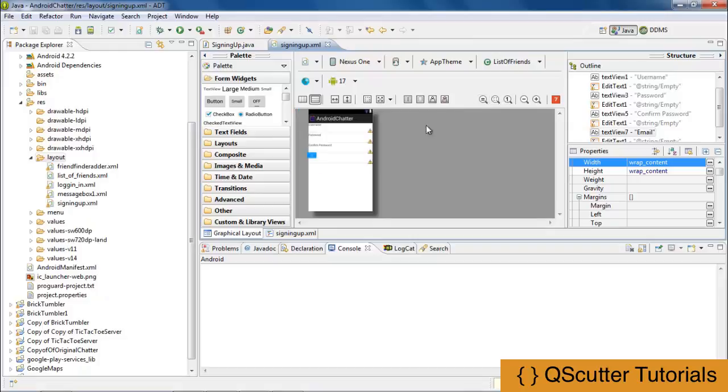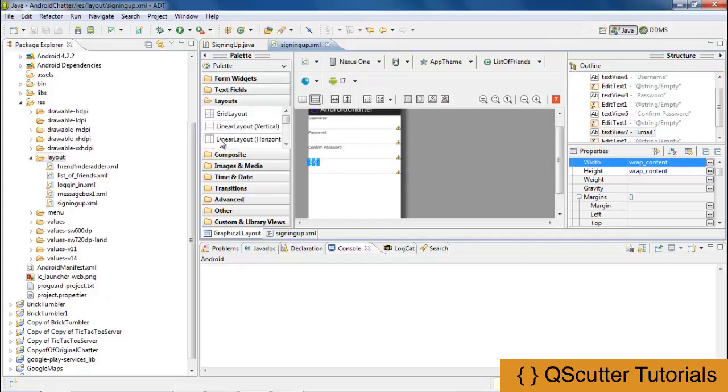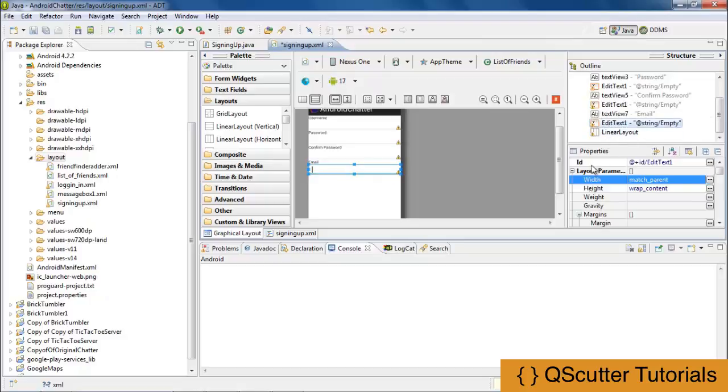Now the few things I'm going to have to do is I'm going to have to enter actually two passwords. So for that purpose I'm going to provide a linear layout that would be allowing us to place the contents in a secure way. So I'm just going to place it in here. I'm just going to put on a linear layout in here, and then I'm just going to place this edit text in here, and inside the linear layout I'm going to put on buttons.